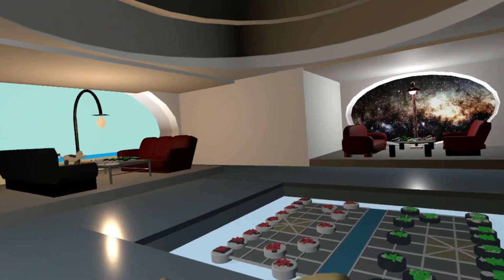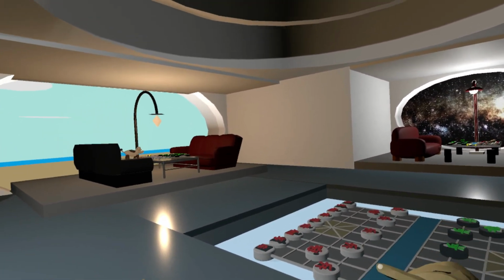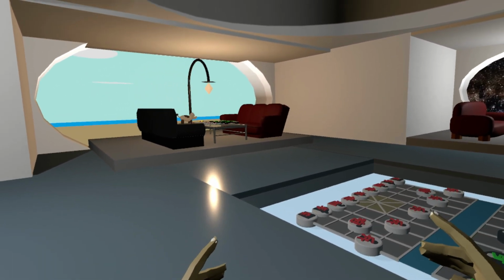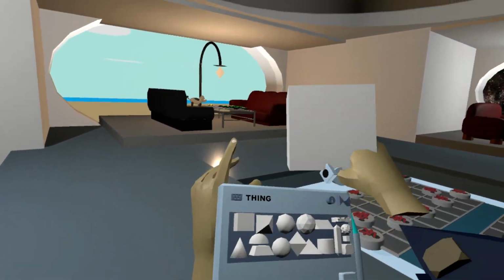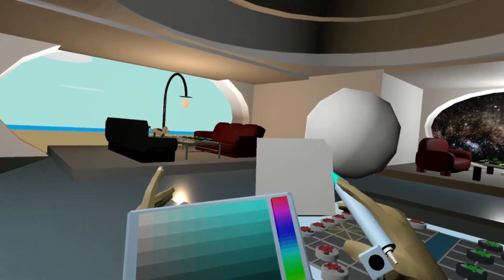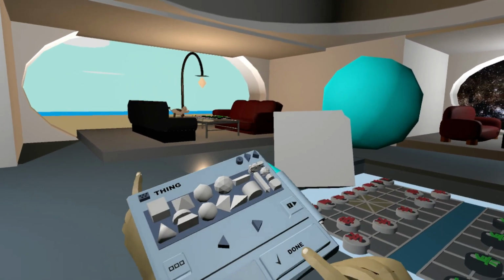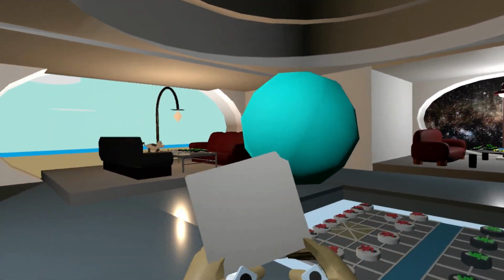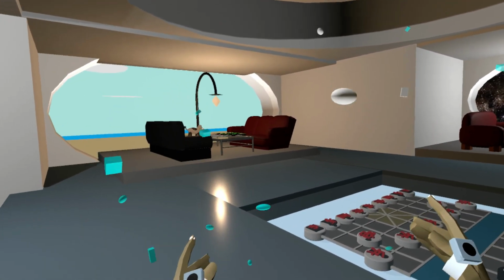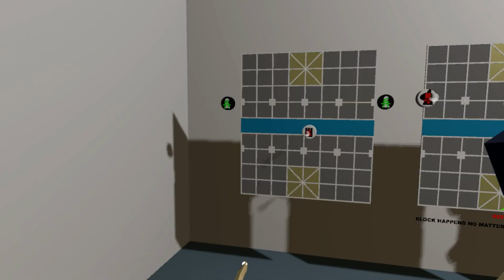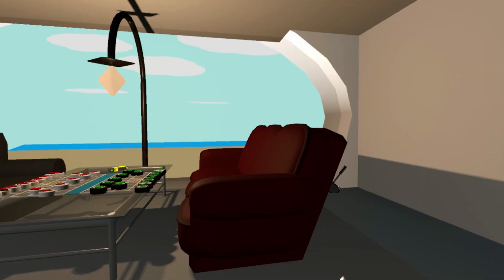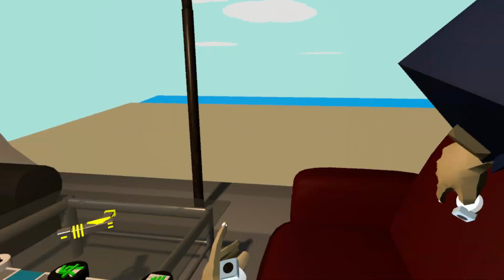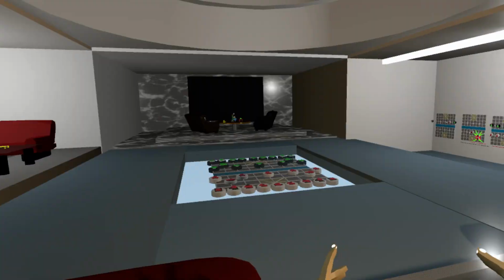And everything you can see in Anyland is actually made by the people right from within Anyland using very simple tools like this. You hit create thing and then you just drag shapes into the world, colorize them like this if you want, and then when you save, it's visible to everybody and can be moved in the area. Now here we have the rules for Chinese chess. And we have the tables where you can sit down to play here.